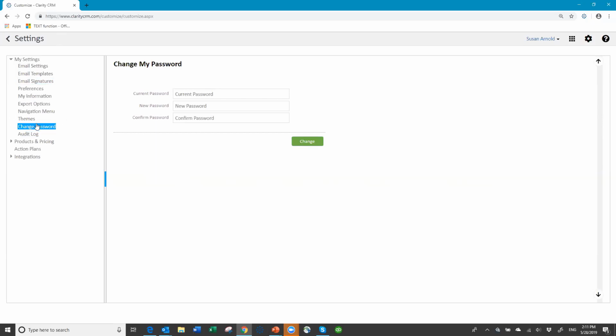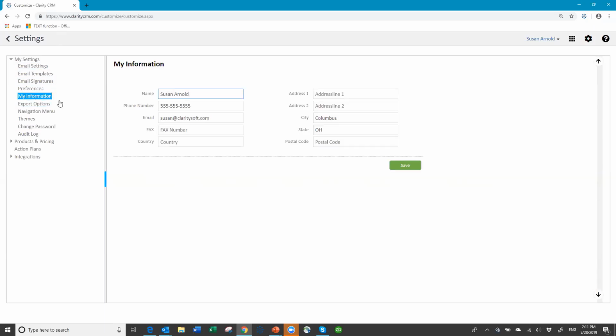All right. Then I'm going to go to my information. This is a good one to fill in because this information will then feed into the rest of the database. If you are doing a quote template, there's a place where you have to fill in your company name, your name, email address, and phone number. If you fill this in here, by default, it will automatically fill in those fields.